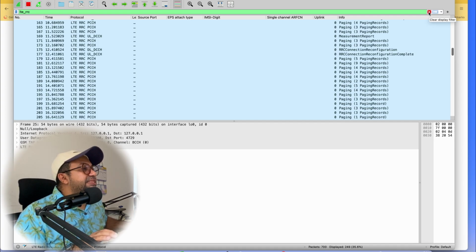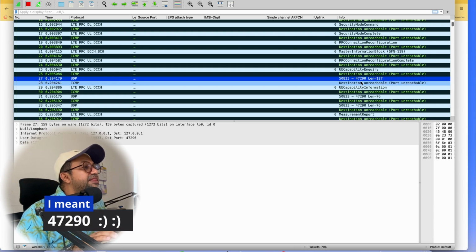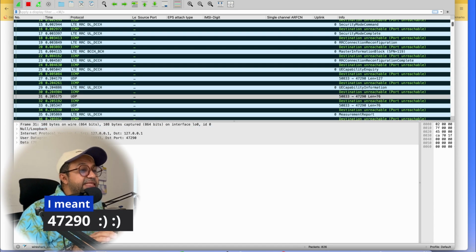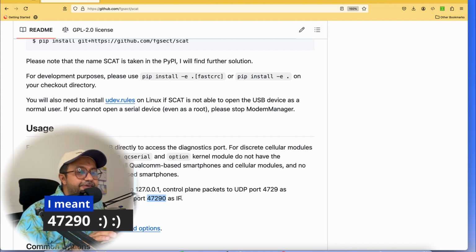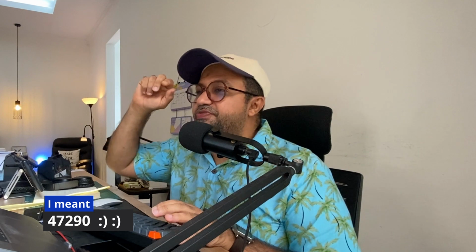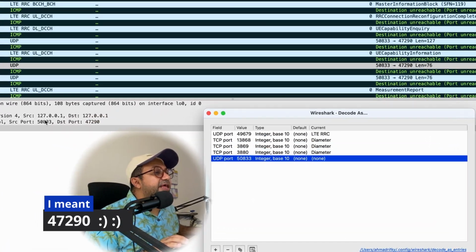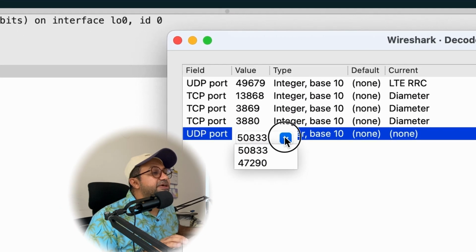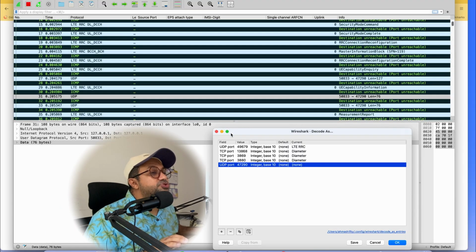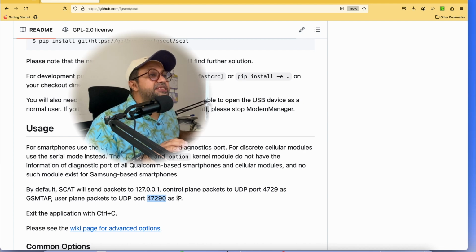Okay, let's continue guys. We already get the LTE in this case, right? Also, look at this one, 4720, right? 4720 also. It says that 4720 is the IP. Now what I'm going to do, this is how you can convert this to IP. For this data, we just need to right click and then decode as, and then choose 4720. Why am I choosing this one? Because there is port 4720. So I choose 4720 as per the instructions from this GitHub, okay?